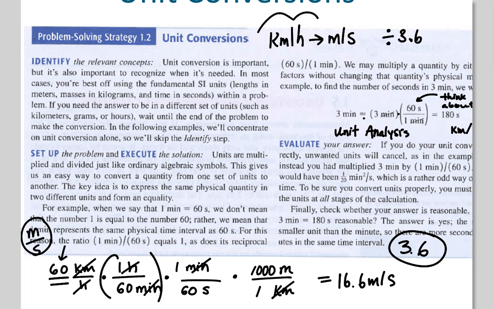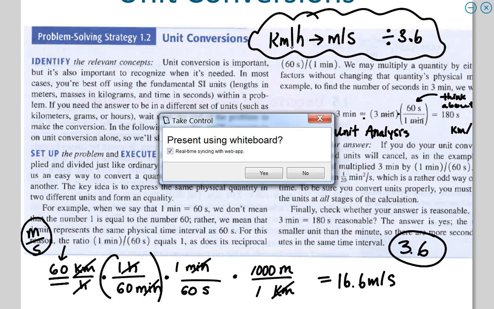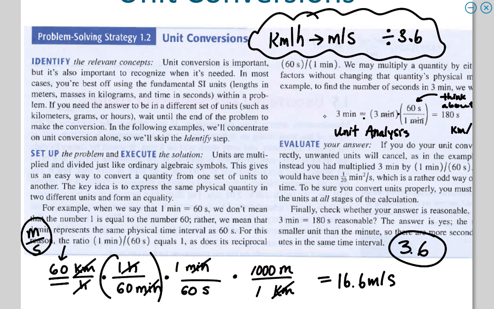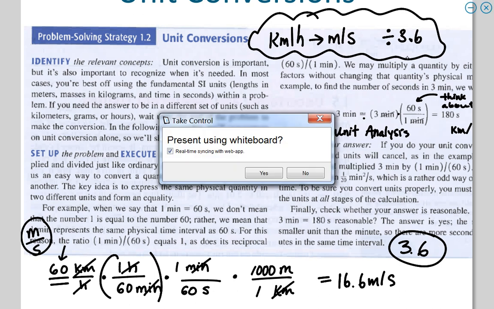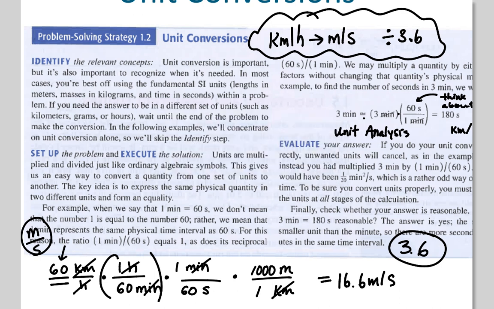That one's so common that you just memorize that. And just word of advice, you never want to go meter per second to km per hour, typically. The word problems that you'll get in your homework, they'll make you start in km per hour, but that's not a standard unit. So then they'll make you go to meter per second. So if you just memorize that it's divide 3.6, you're pretty much okay. But you should know this unit analysis because you'll have other situations that you'll have to use it.